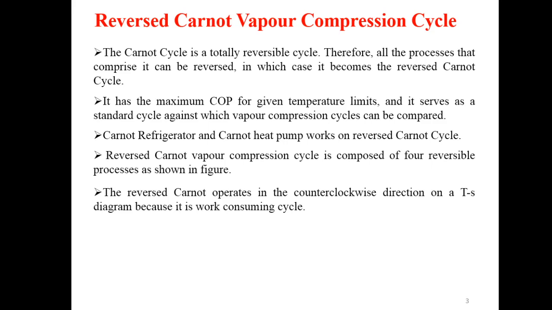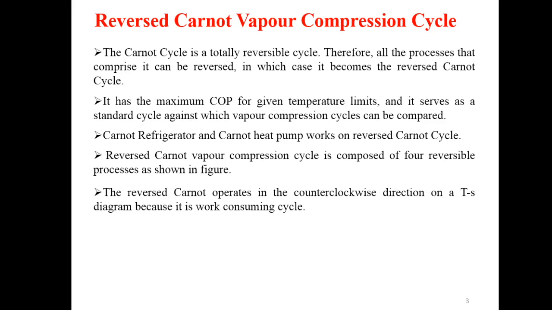The Carnot cycle is a totally reversible cycle, therefore all the processes that comprise it can be reversed, in which case it becomes the reverse Carnot cycle. It has the maximum coefficient of performance, that is COP, for given temperature limits, and it serves as a standard cycle against which vapor compression cycles can be compared. Carnot refrigerator and Carnot heat pump work on the reverse Carnot cycle.